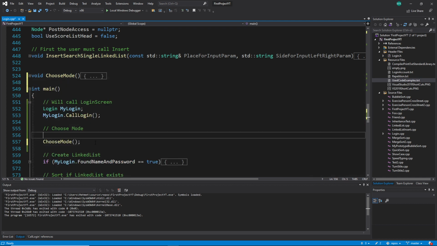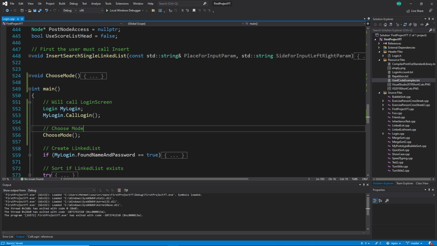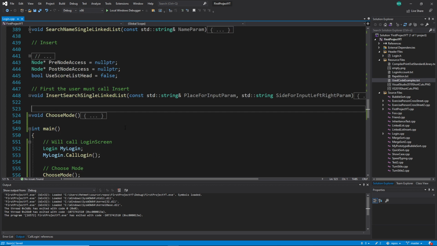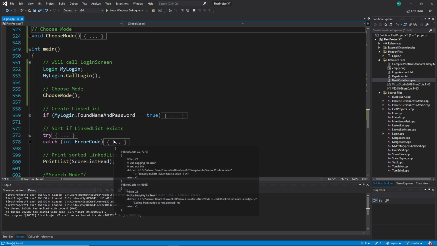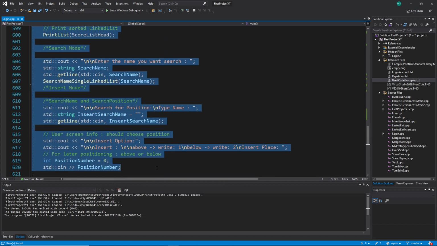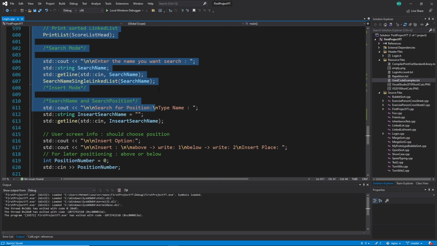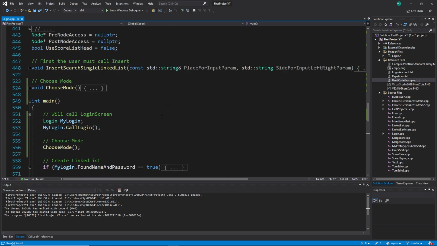Of course, we have to do a little bit of commenting here. Then we comment this one, choose mode, the same thing. And you can see this already looks a little bit better. The bad part is all the other stuff here which we already created. We will probably redo it a little bit to clean it up, to put it into our choose mode and probably also create a function. But important is that you can see the whole code becomes easy to read.